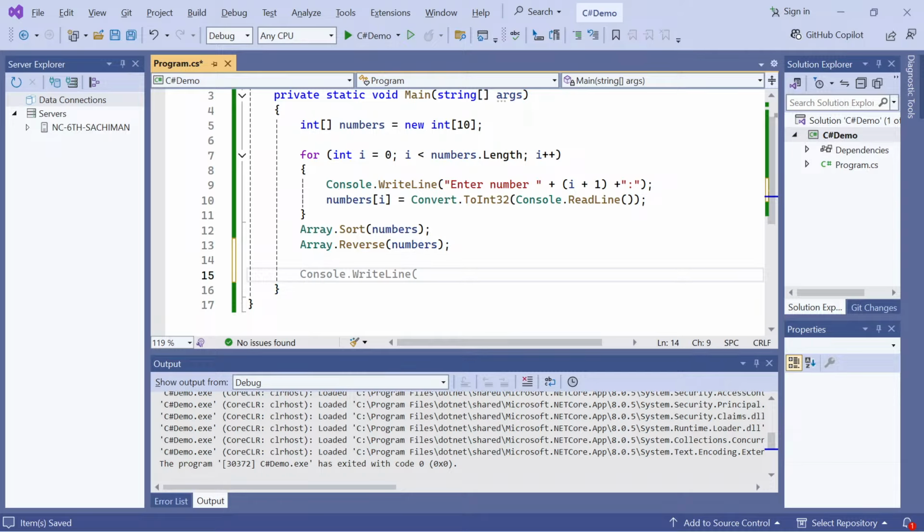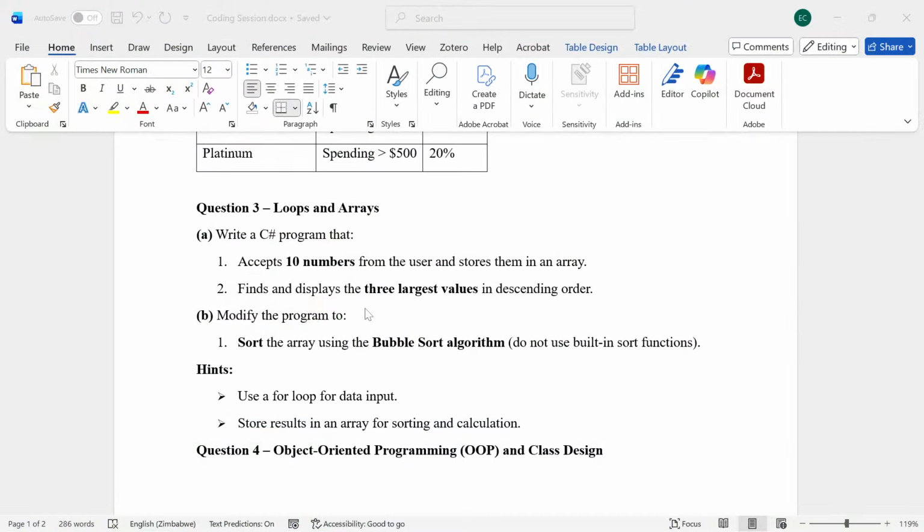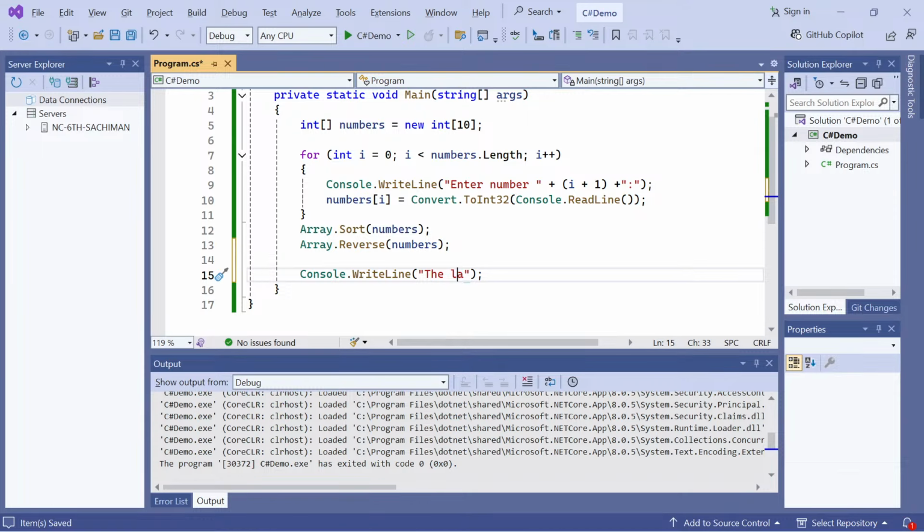But I think it will be simple to just say, it was the 3 largest values in descending order, right? So let's just say 3 largest values in descending order.